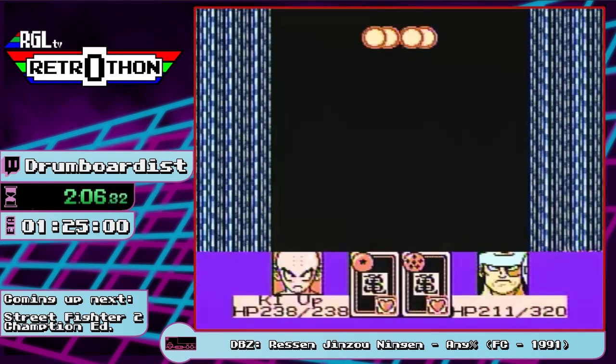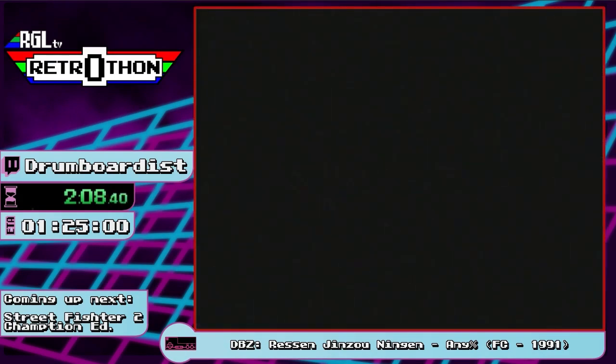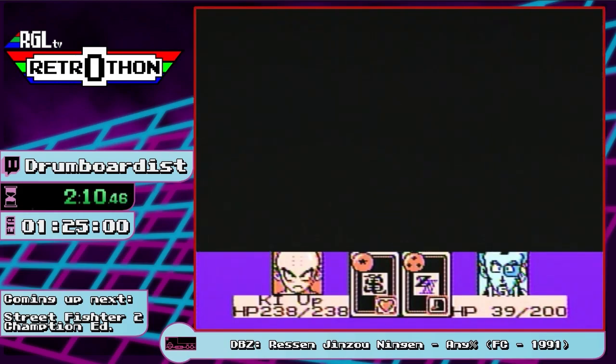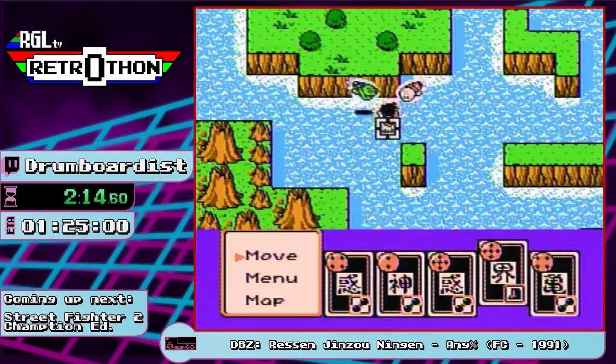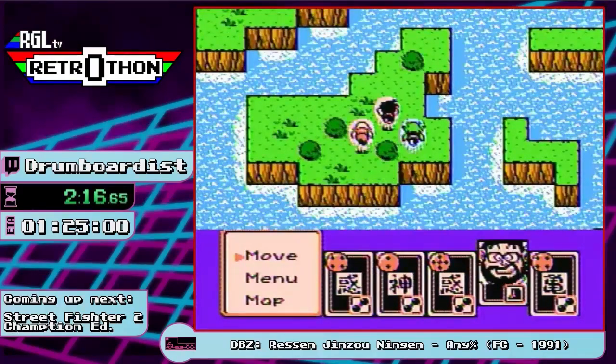And here's Krillin. I don't think there's really anybody left alive, but he's going to go for it anyways. And, okay, no, that guy's dead. That's cool. I don't want to deal with this fight because there's a cutscene afterwards, and you also don't need to do any grinding in this game at all.